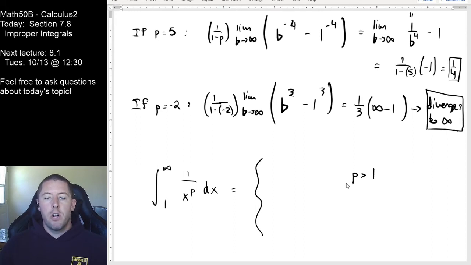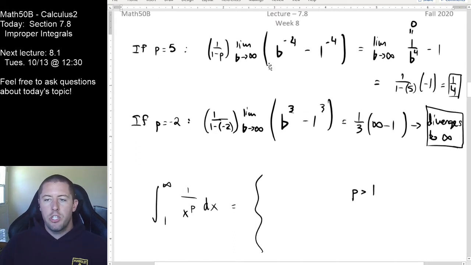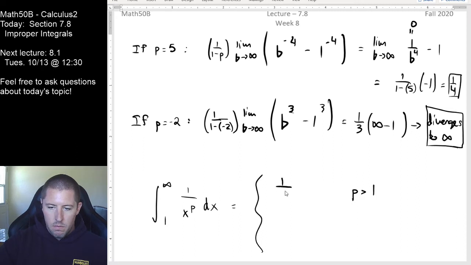That we were converging, and what value did we converge to? Well, b to the negative fourth went to 0. I just got really a negative 1 out of this entire parenthesis statement right here, a negative 1. And negative 1 being multiplied in here gives me 1 over p minus 1. Notice it just flipped that denominator right there because we multiplied by a negative.